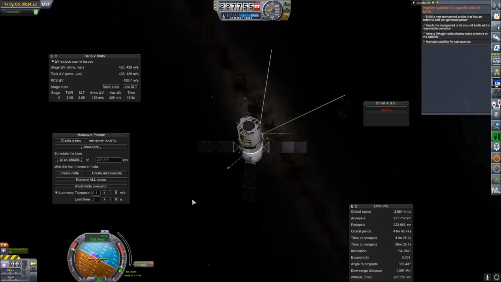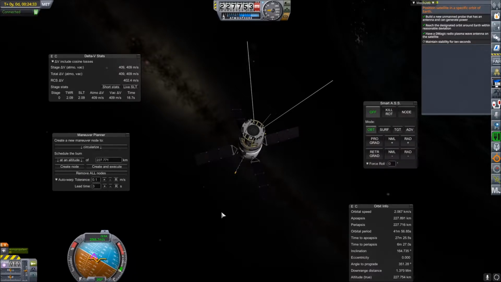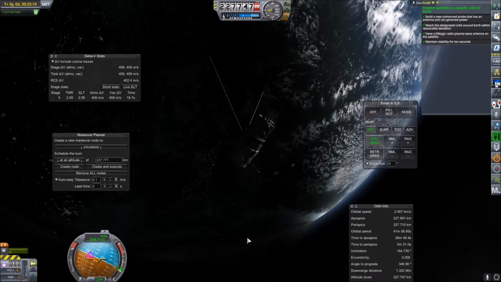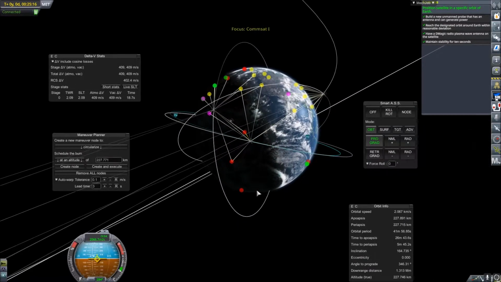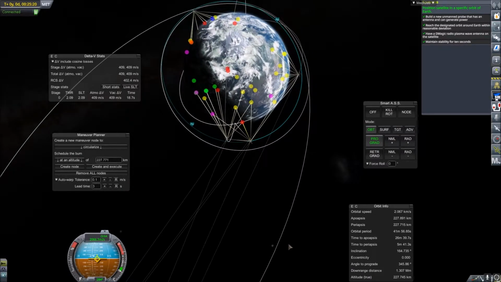There we go. As soon as this maneuver is complete, we will have to hold for approximately 10 seconds. There we go. And there we are. Mission is complete. Now we have some communication satellites in orbit so that we can communicate all over the world. Mostly.